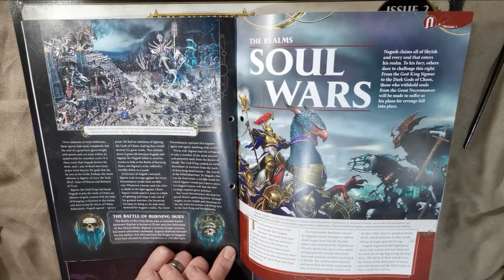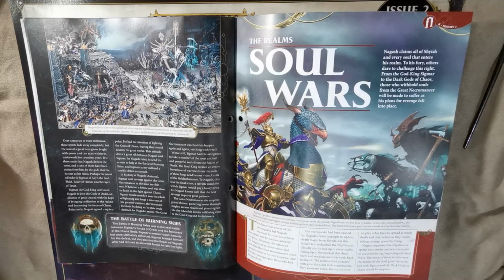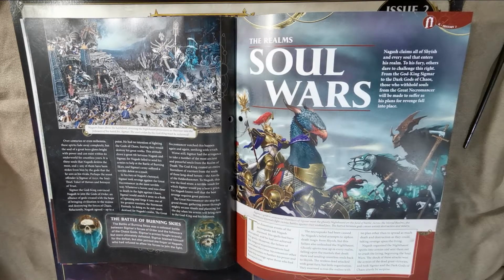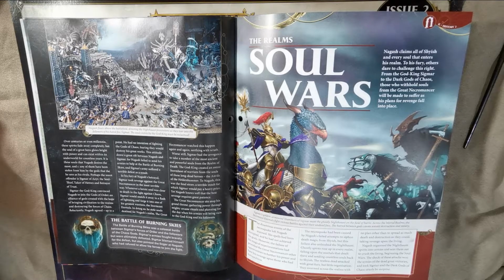And then there's a bit on why Nagash and Sigmar have fallen out, and it's all to do with the Battle of Burning Skies. The Battle of Burning Skies was a colossal battle between Sigmar's forces of order and the followers of the Chaos gods. Sigmar's armies fought bravely, but were ultimately defeated. Sigmar blamed himself for defeat, but also pointed the finger at Nagash, who had refused to allow his forces to join the fight.